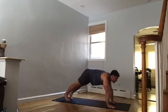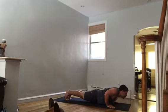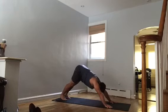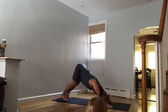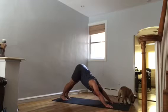Inhale, plank pose. Like a plank shape, don't let the hips drop as you lower. Chaturanga. Inhale, cobra. Exhale, down dog. Again, bend the knees as much as you have to create a lift out of your low back. As much as you can keep that lift, actively stretch your hamstrings, heels towards the floor.